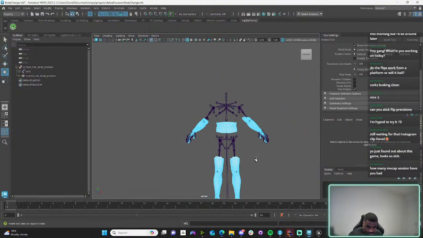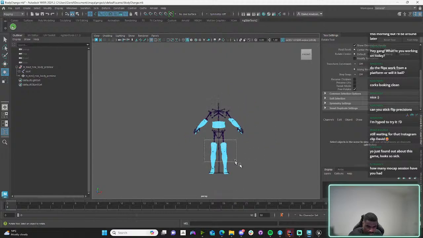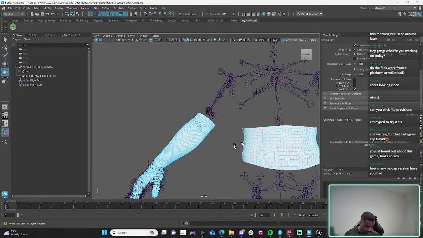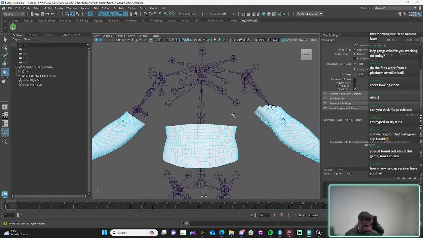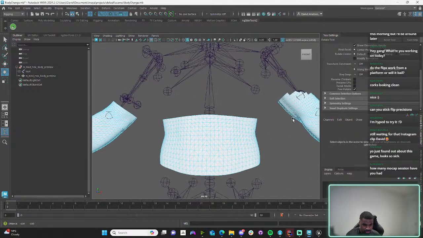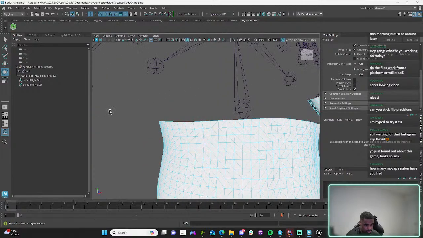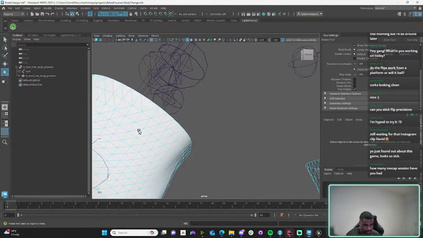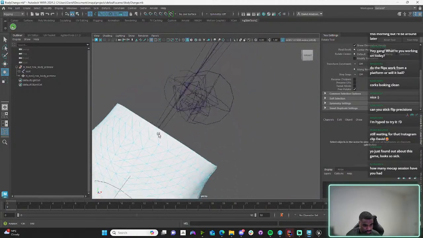Okay. The legs, we don't want anything because he's gonna wear socks, because not wearing socks is disgusting. If any of you are the kind of people that don't wear socks, fix yourself, sort yourself out. Stop with that nonsense. Not gonna lie, I don't really want to count the number of verts.